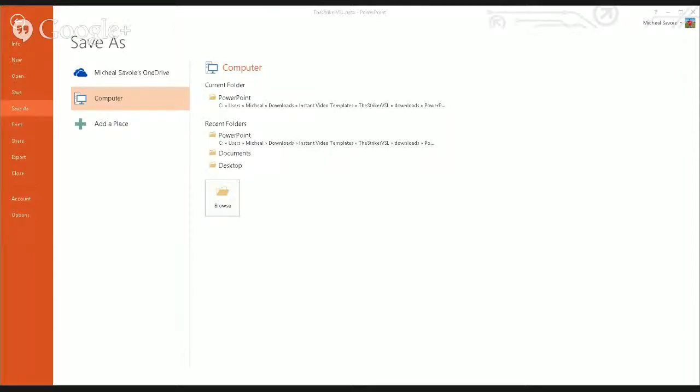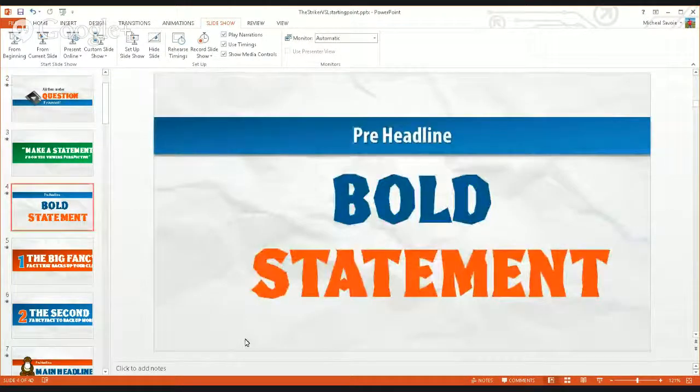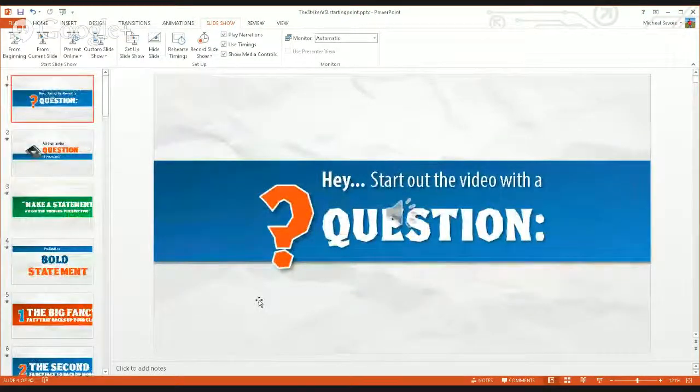And I'll say the Striker VSL starting point. And then from that point I'll make changes to it, and then I'll rename it again to whatever it is I'm working on. But the first thing is, you want to have the right font to start with. Now, I can actually tell you what font that is supposed to be.